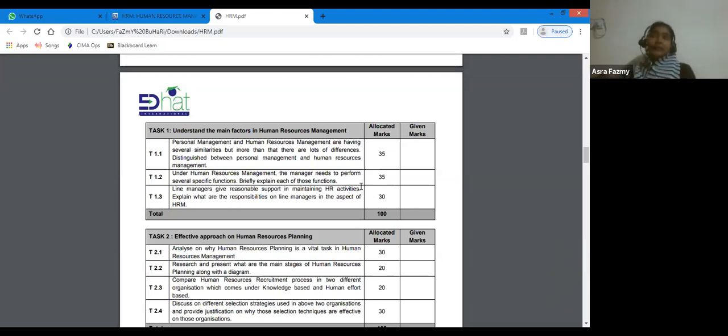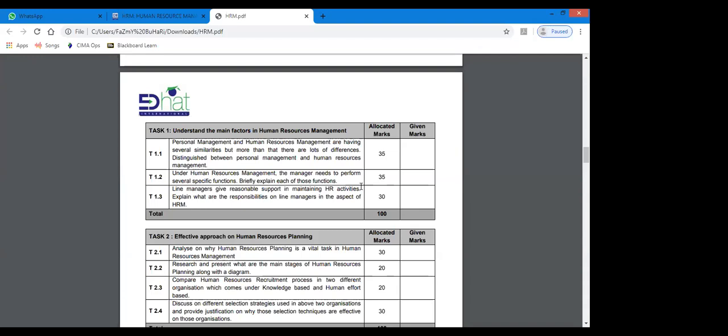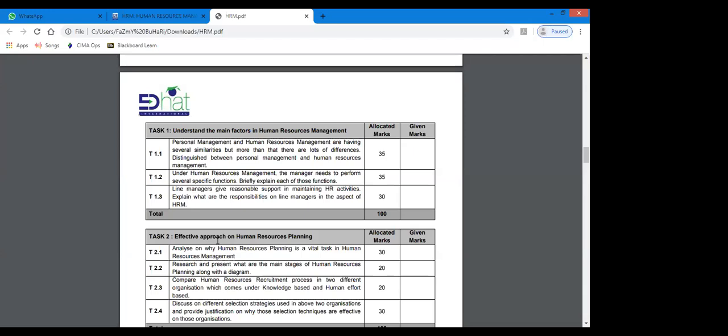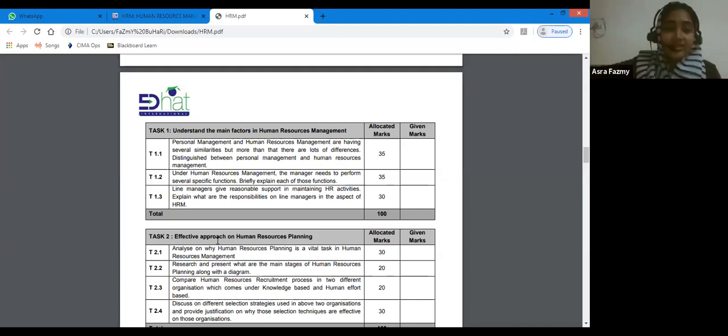So we have studied that, rather than the human resource management, these line managers also have a very big role when it comes to HR practices, because the HR department as a whole can't do their functions alone. They are a very small department and there are a lot of employees. So these HR people can't individually go and evaluate or fulfill all the HR activities. So the line managers have a very big role when it comes to human resource activities. You have to explain what the responsibilities of line managers are in the aspect of HRM, what type of responsibilities they have when they perform these HR duties.